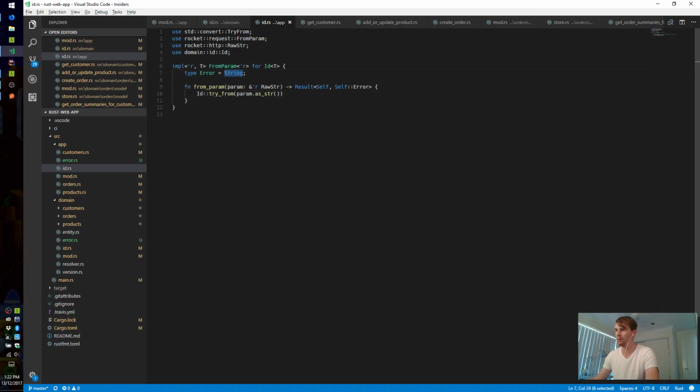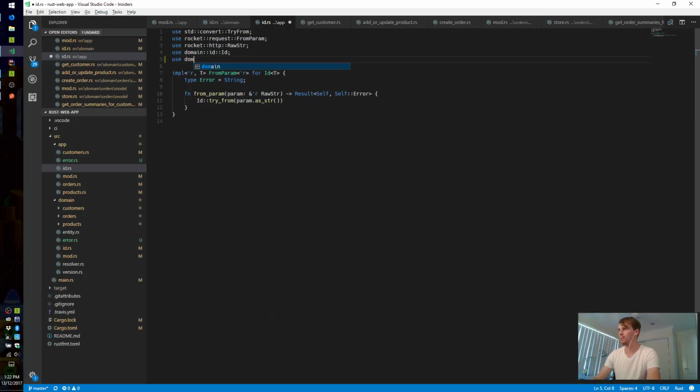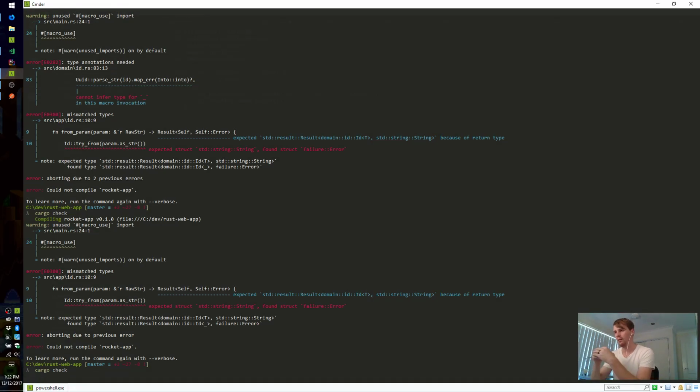I think it's reasonable in this case. So let's use domain, because this really only lives up here under app, and I don't want to move any Rocket concerns into the domain folder. So let's see how that goes.